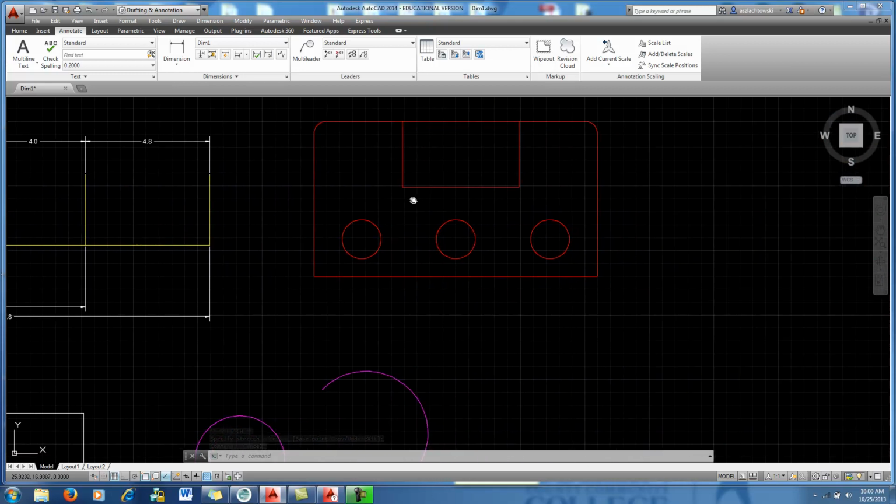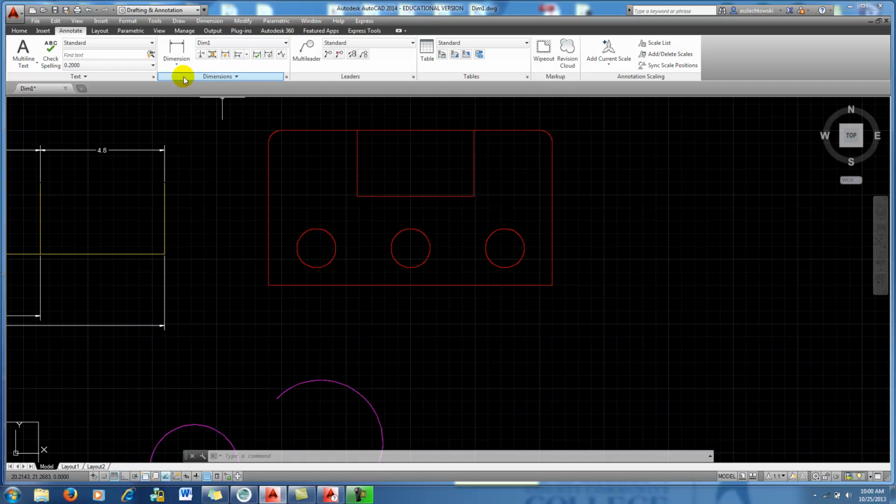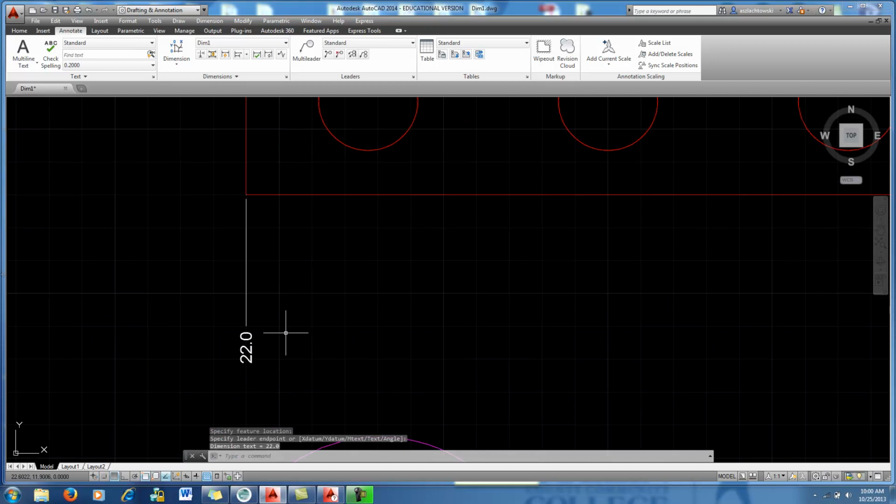Over here you're going to use ordinate. Now what you'll need to do is, because you want this to be the 0, 0. So when you do that in dimension with dimension ordinate, it's giving the X and the Y location. So right now, if I come in and I say ordinate and I come in and dimension, you'll notice that it's not at the 0, 0. It's actually 22 in the X direction away from the 0, 0.